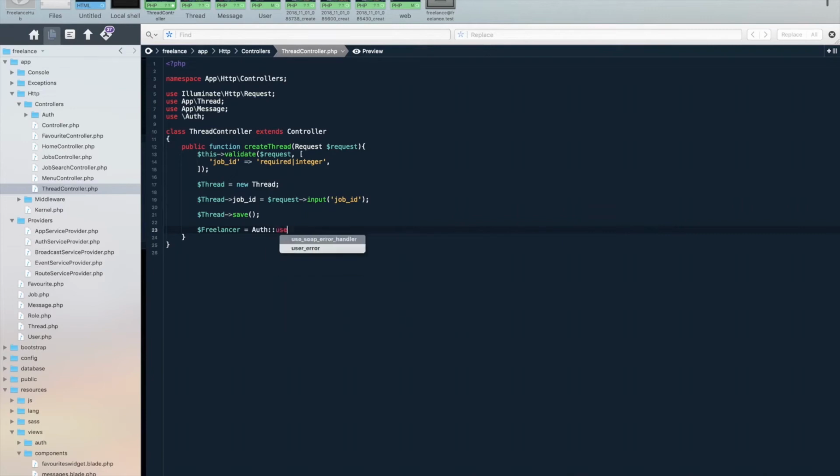Auth user, not save. Okay. So that has to be our freelancer. If he's going to see this button, and we're going to restrict this button later, but if he's going to see this button and create a thread, he has to be our freelancer. To find our client, it's actually going to be the thread job user.